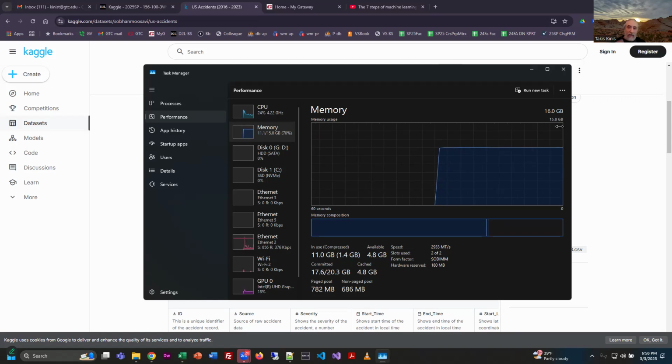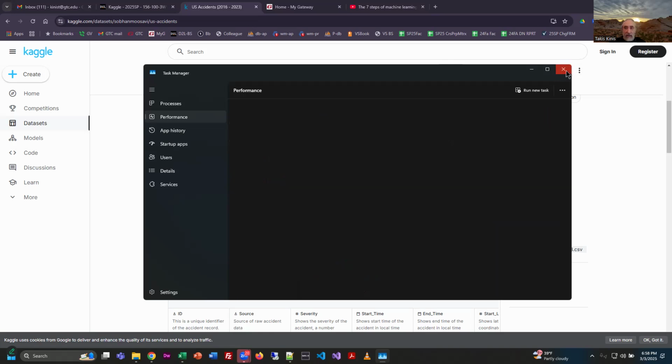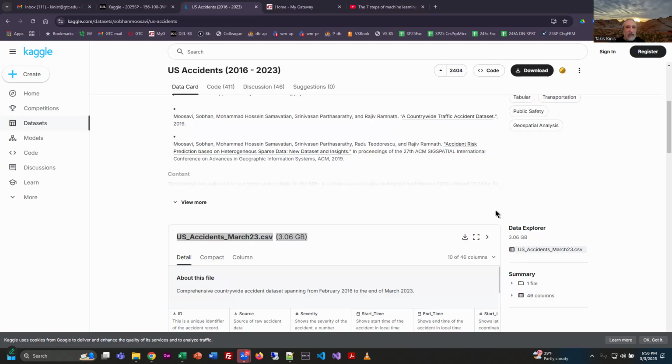Now, what a lot of people don't realize about how computer memory works is there's also a portion of memory that resides on your hard disk that dynamically writes back and forth between the two, but that process is slower than if it's working directly in RAM, which is one of the reasons why you want to have an ample amount of RAM to do this kind of data processing.